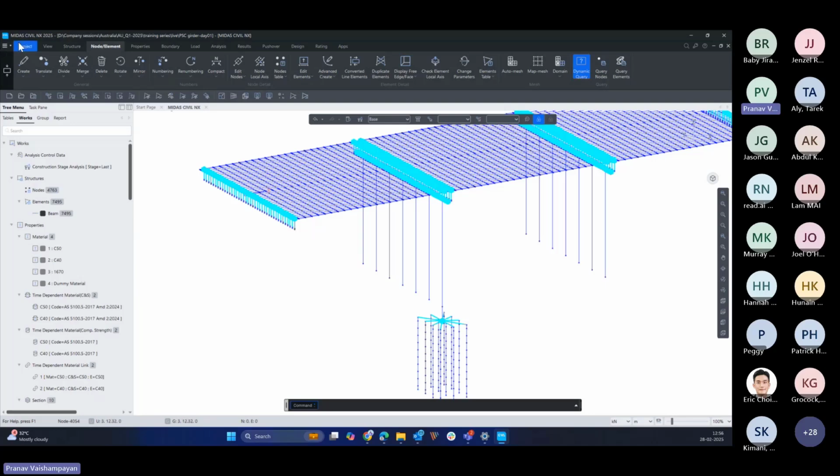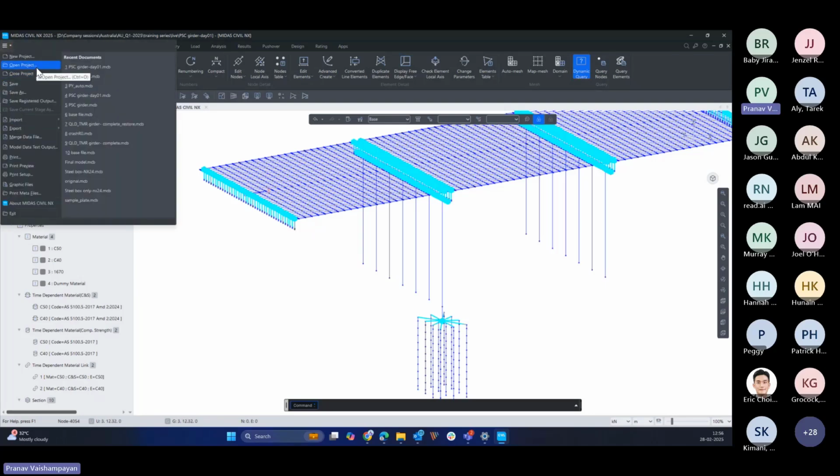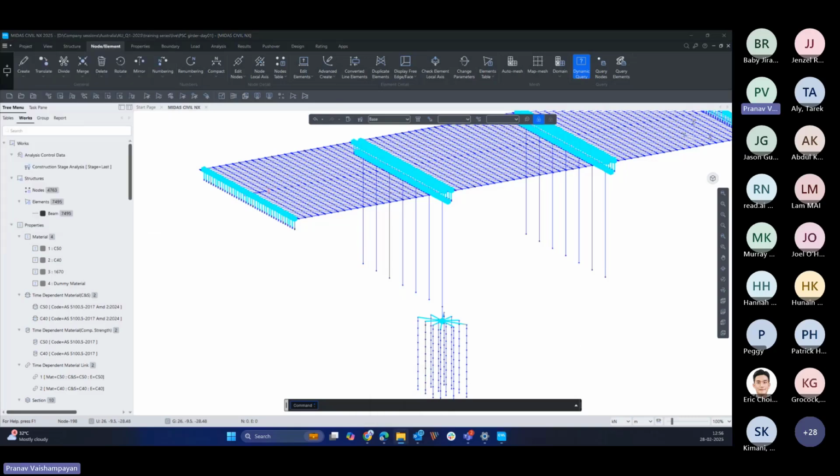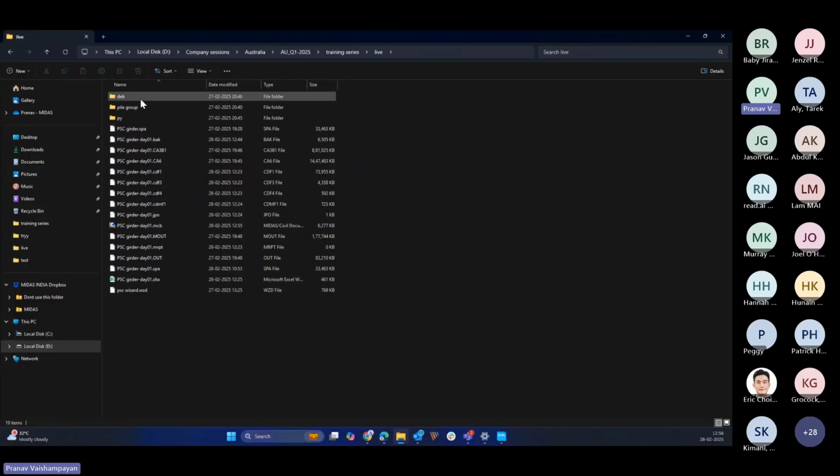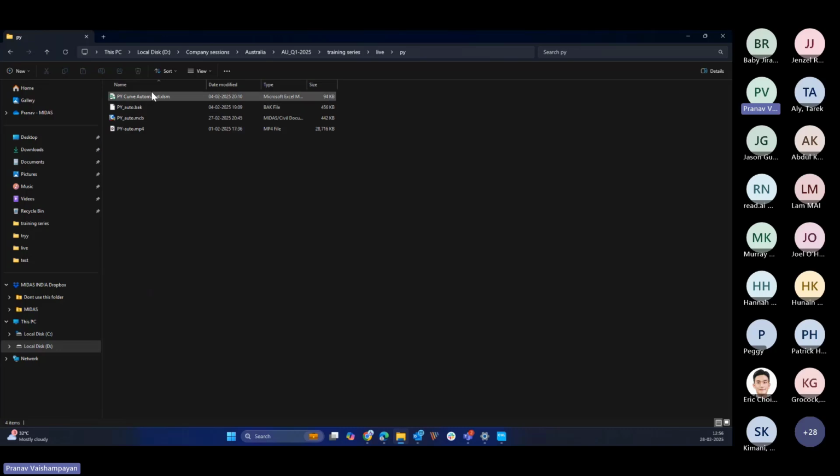All right. Okay, now let's move on to the next plugin. So we have two plugins to move forward with. We'll first try out the PY curves plugin. So I hope everyone has received the training materials. If not, Eric is working on it. He's sending those one by one. But for all of the others who have already received the training materials, we are going to use the PY curves automated plugin now and see how it works.